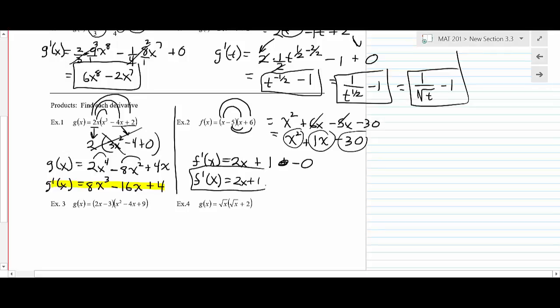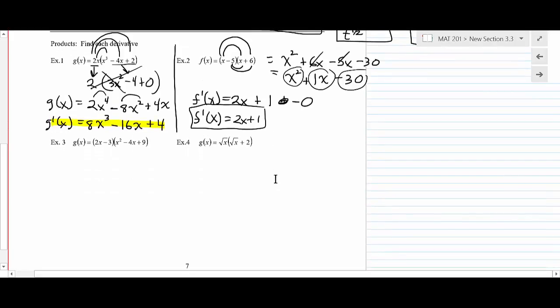Now, to go along with what we said, this is a quadratic. The graph of this function is a parabola. Notice the derivative is a line. So when you're differentiating, the power goes down 1. That's the idea. Does that look solid? All right, let's finish up with these next two here, and that'll be a good stopping point.